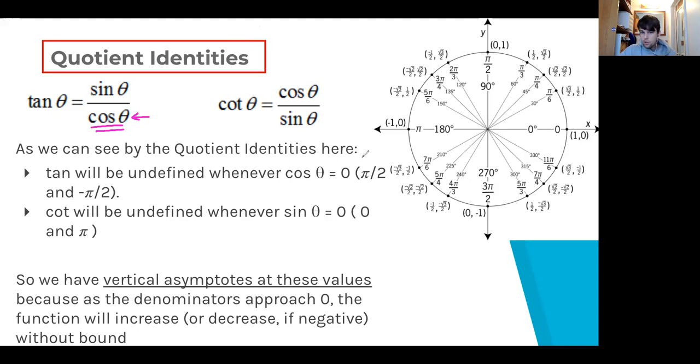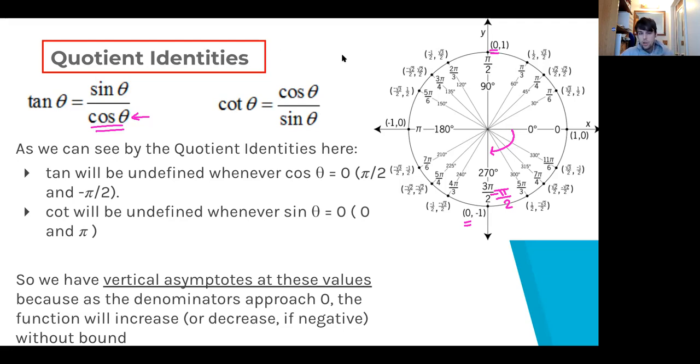And we know on our unit circle, there are a few different places around the unit circle that cosine is 0. So there's cosine 0 here at pi over 2. And if we rotate in the negative direction, right down over here, it says 3 pi over 2 on our unit circle, but I could also think about this as negative pi over 2 if I'm thinking about this as a negative rotation. Those angles would be coterminal. But anyway, cosine is 0 there, which again makes this undefined. So there's two places, pi over 2 and negative pi over 2, where cosine is 0, thus tangent is undefined.